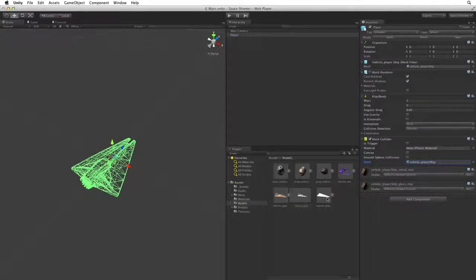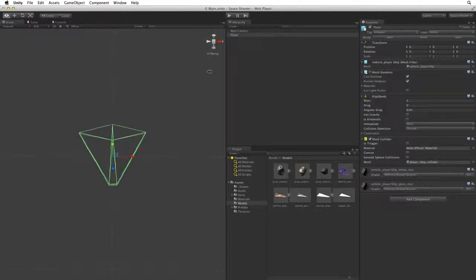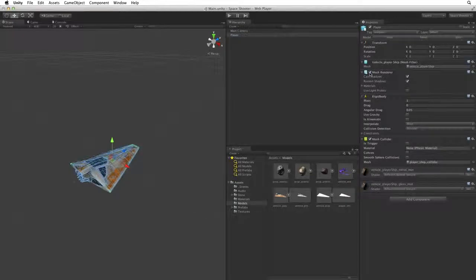We have supplied a simplified mesh in the models directory. Open the model file and select the mesh asset. Drag the mesh asset into the mesh slot on the mesh collider. Now we can see the substantially simplified mesh being used as the collider. Let's turn the mesh renderer back on. For the purposes of this game, we could use a capsule collider, but this game will be simple enough to absorb the larger cost of the mesh collider, so let's leave it as it is.